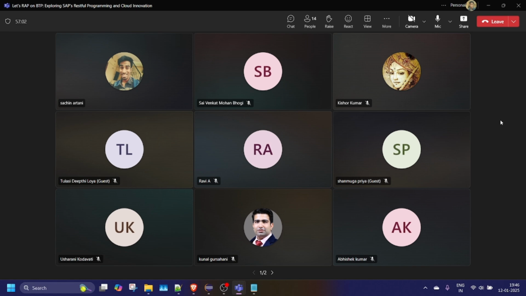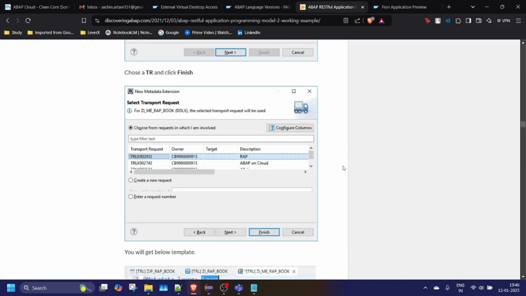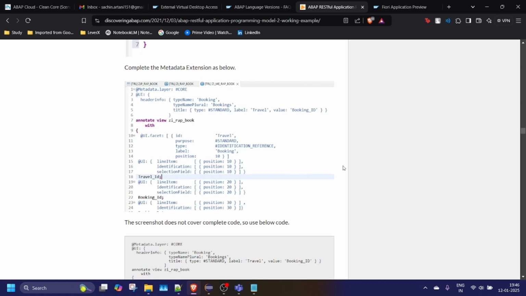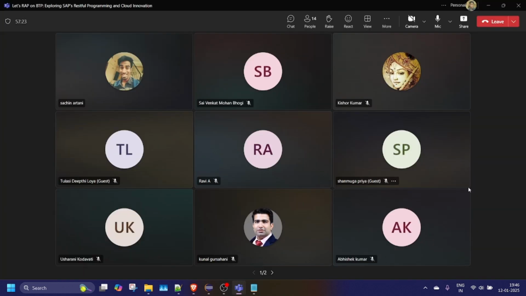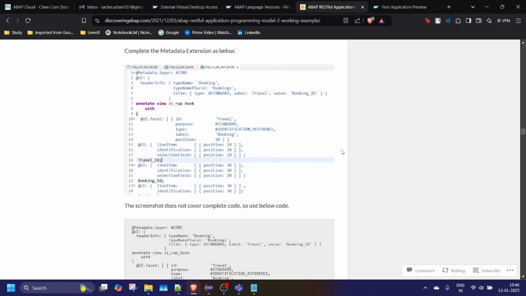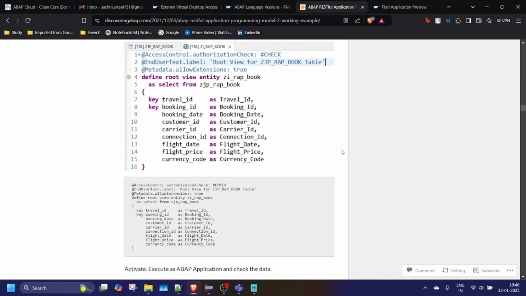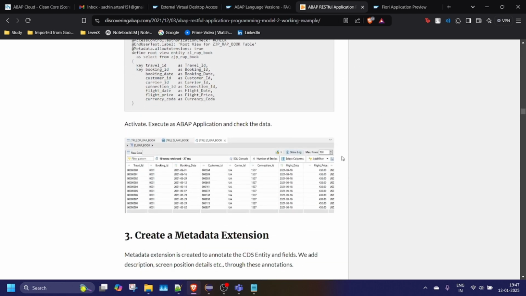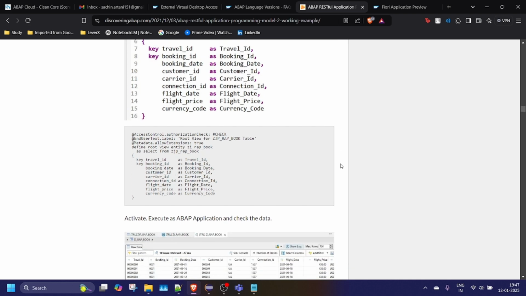Has anyone created the metadata extension yet? Anyone completed step 2 for creation of the data definition root CDS view?